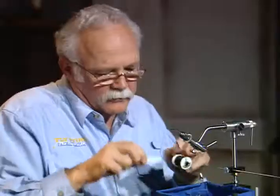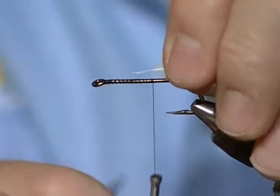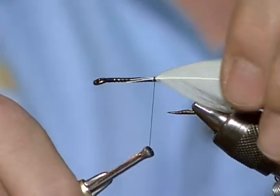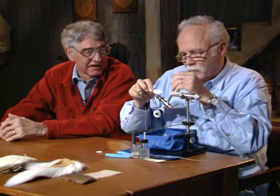Now I have these feathers pretty well lined up just for the sake of time, to make it go a little quicker. You're tying in two matched on each side, right? Two matched on each side. And these are the American white hen. Now there's the two on the side opposite me, and we're tying in the tail now, not a streamer wing as you'd expect.